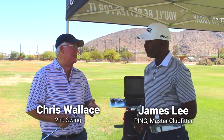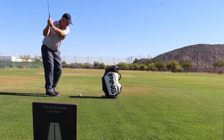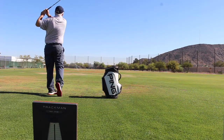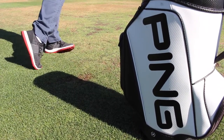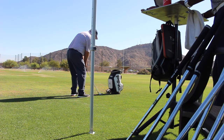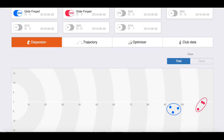Just got a chance to do some testing with these and came away really impressed. We saw some good numbers and the feel here is just spectacular. I had a chance to test Glide 2.0 and then Glide Stealth, which was a carbon steel like this. But from a feel standpoint, these are in a whole new category in terms of softness — you could feel it and even hear it when hitting balls. The consistency was great too; with the gap wedge, every ball was within two yards in terms of distance, and the spin numbers were fantastic.